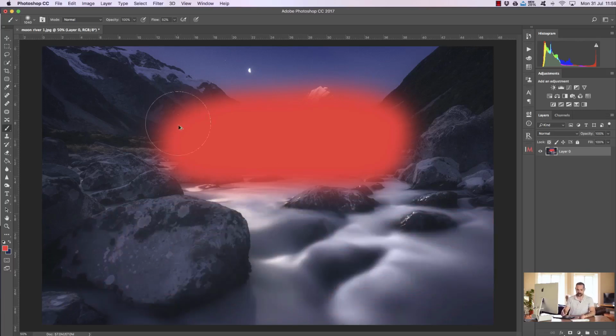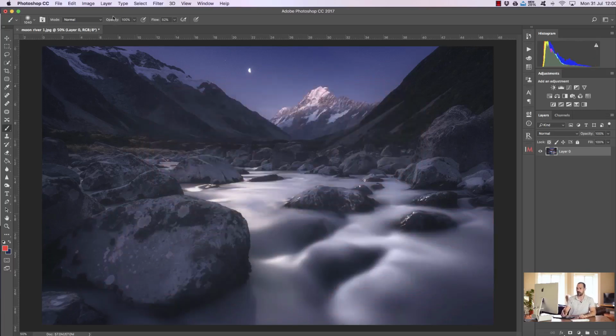But if we go to something like opacity, so let's bring our flow up to 100%. And for landscape and cityscape photography, I always use a 100% flow. But let me show you what the difference between opacity and flow is. Well, if I bring opacity down to 50%, you'll see, again, we still have some of that background in there.